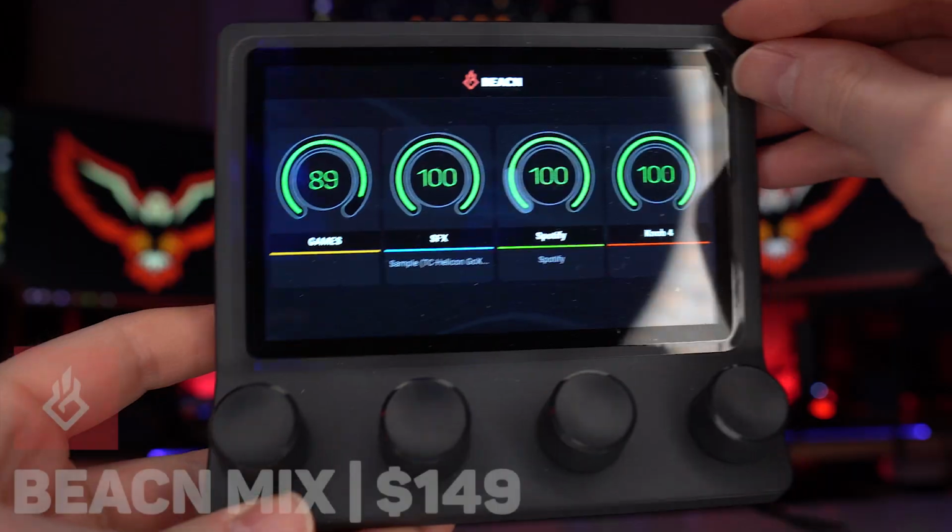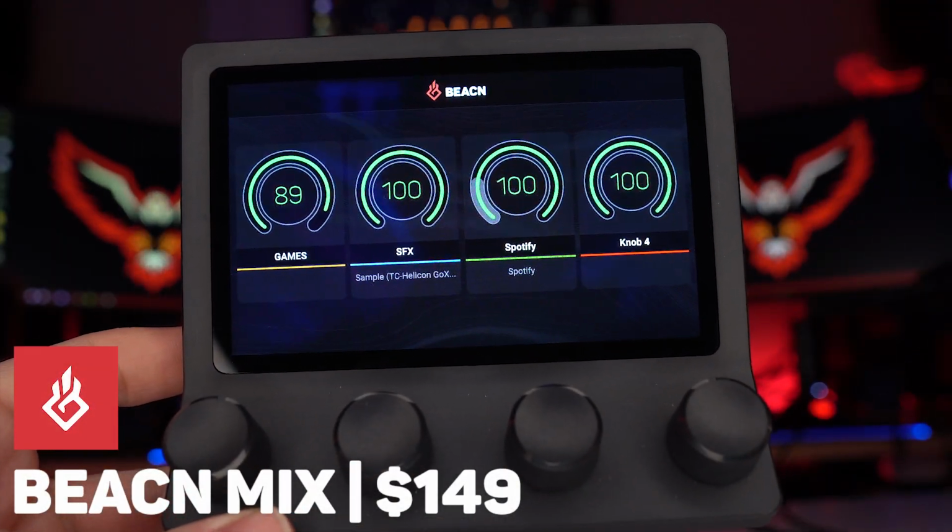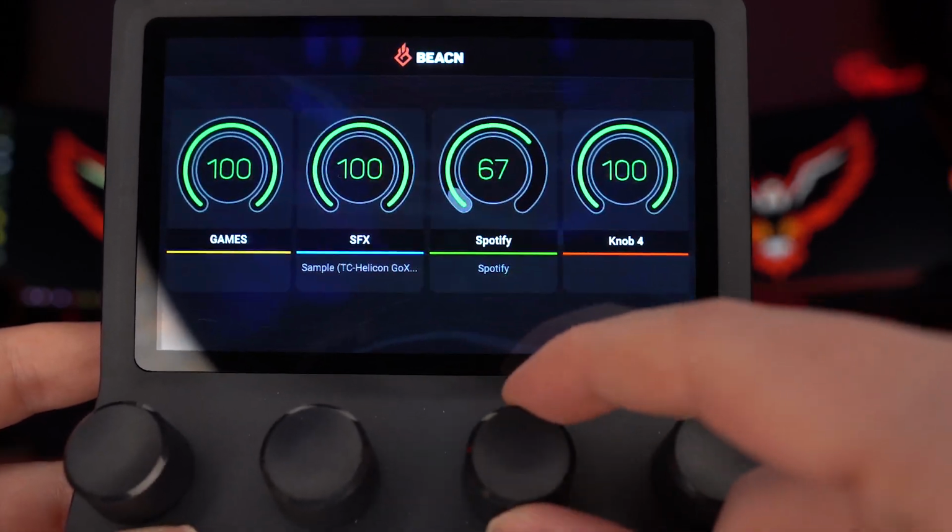So now that we've talked about the Beacn mic, I wanna show you guys the Beacn Mix and the Beacn Mix Create. We're gonna start with the Beacn Mix and we'll go from there because the Beacn Mix is kind of the first in its class for audio controllers. This is something that a lot of people are probably gonna pick up because the Beacn Mix allows you to control your audio by turning these knobs here very simply.